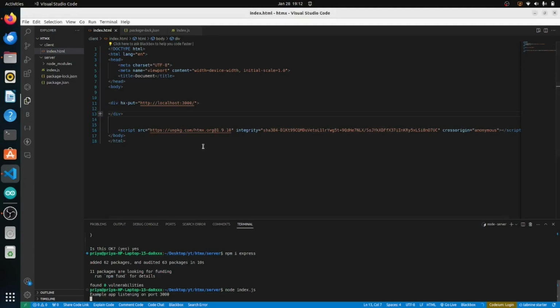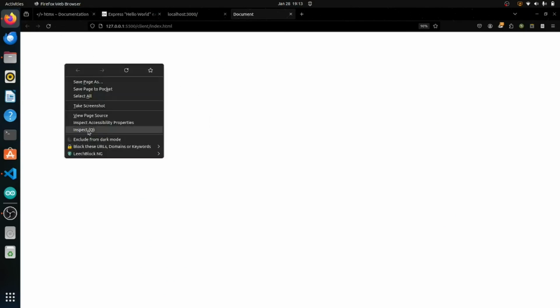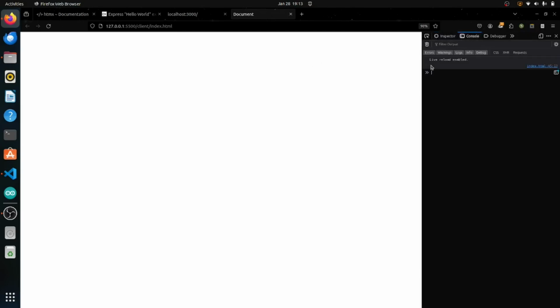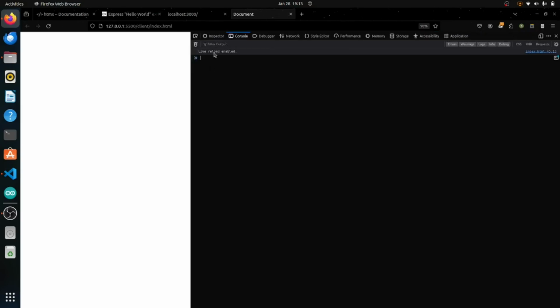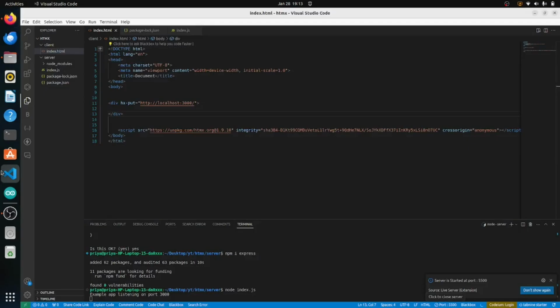Let's now run our server. Let's now go live. Click on live. Our website will be live now. Okay, we have nothing here. Now if we click, let's check our console. What does it say? Okay, inspect. Here's our div. Let's give the div some size and color, otherwise how would it be visible to us?